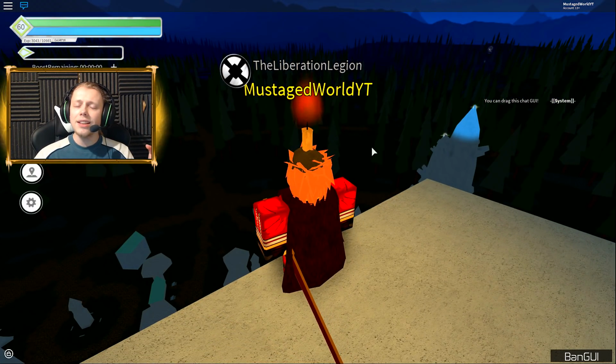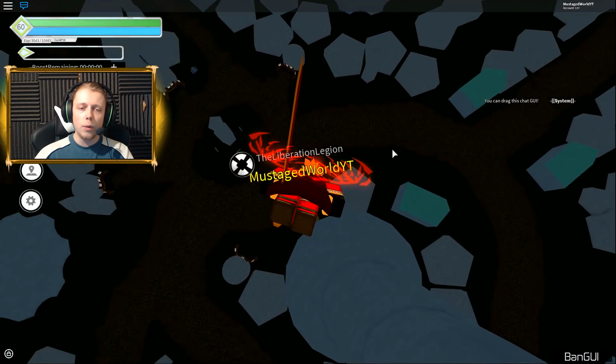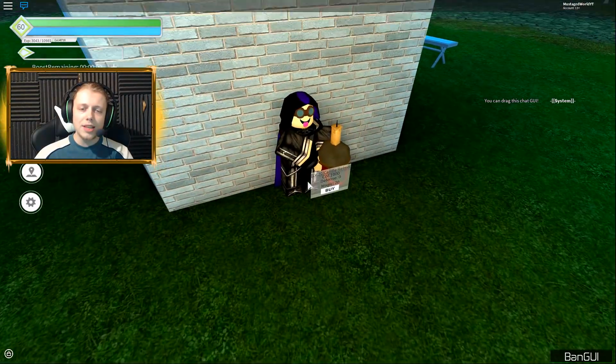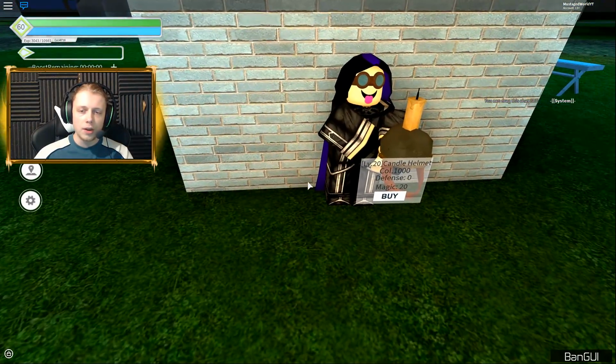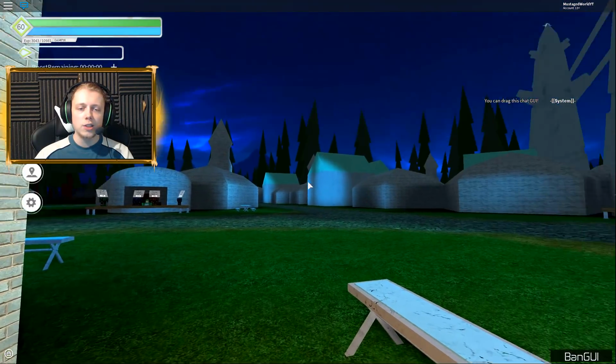Well, SWILVANE is a little bit darker now, so for the people that could not see everything that well, you can now get a candle accessory. You go down here towards the tower and you will see the accessory seller over here with a candle helmet. 1000 coal, level 20, 0 defense and a magic 20.